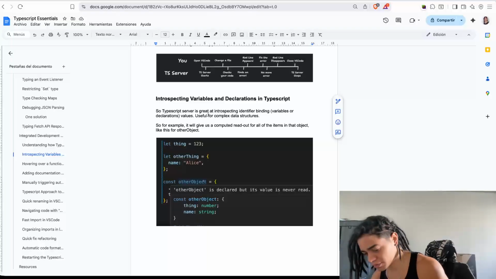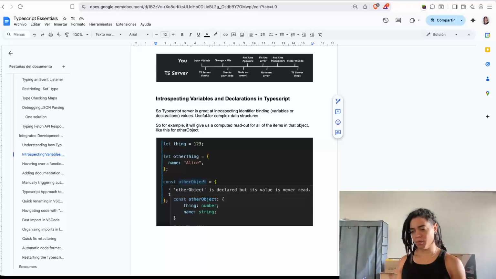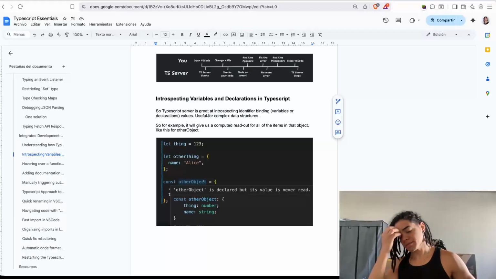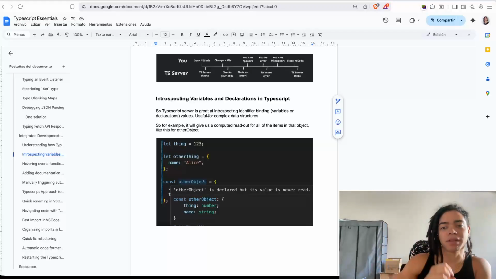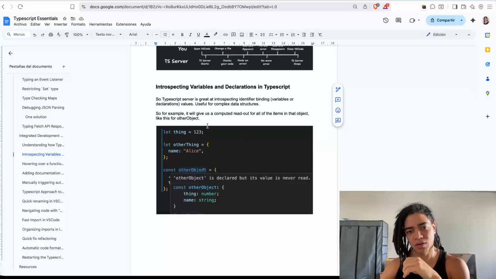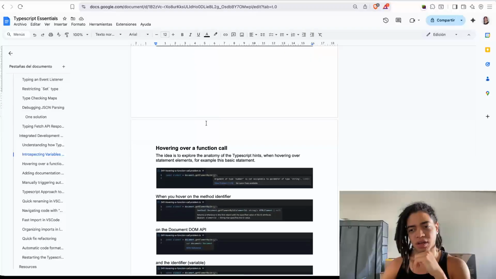Why is this relevant and why do I bring this up? Well, because when you want to introspect a variable and a statement, this is useful a lot of the time, and I know this is where people struggle, because they don't want to understand this. They are trying to figure out what the thing is doing, and they don't read and they don't understand.